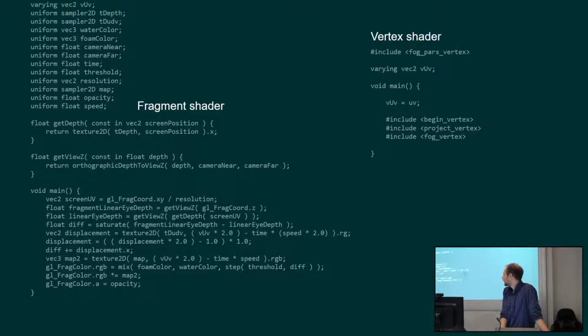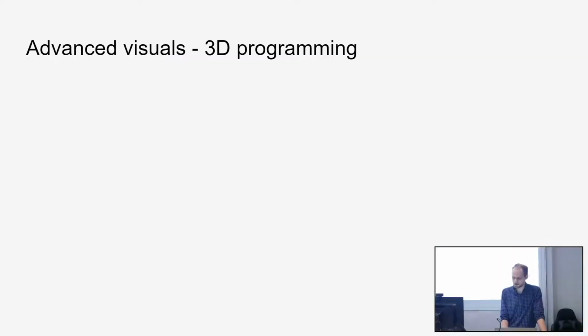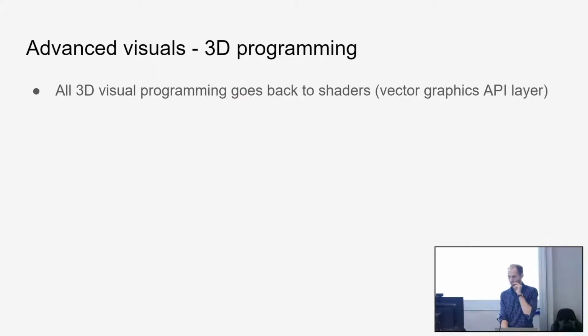Like I said, it's a weird version of C, so you're just going to be reading the shader documentation online every time you write any shading stuff. Let's jump to 3D programming now, which is related to shaders, because all 3D programming is shaders. It goes back to the vertex shaders. You're going to be pumping data through the shader, and it will handle the actual projections of the stuff. Unless you're doing that yourself, which I don't recommend.